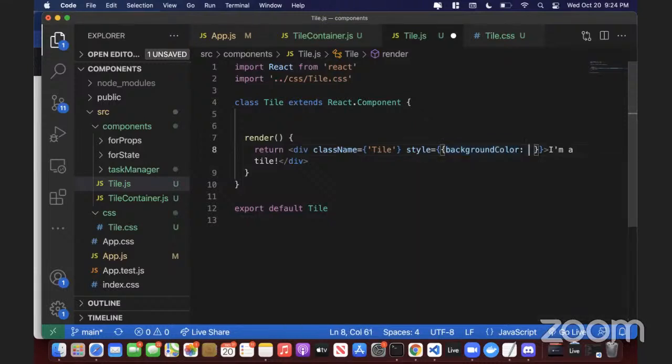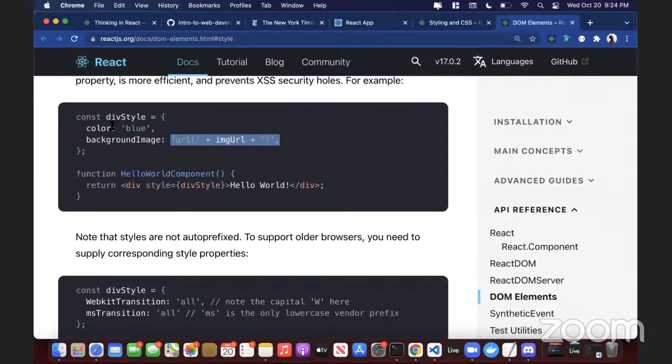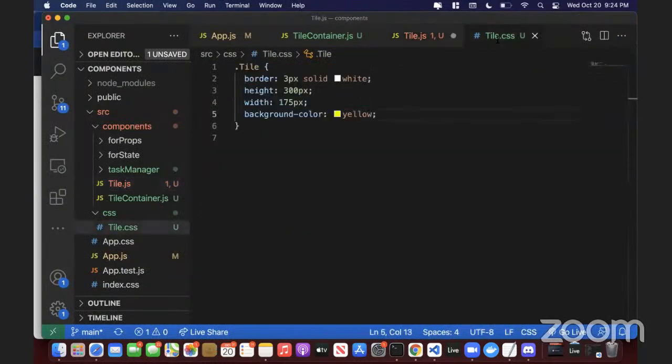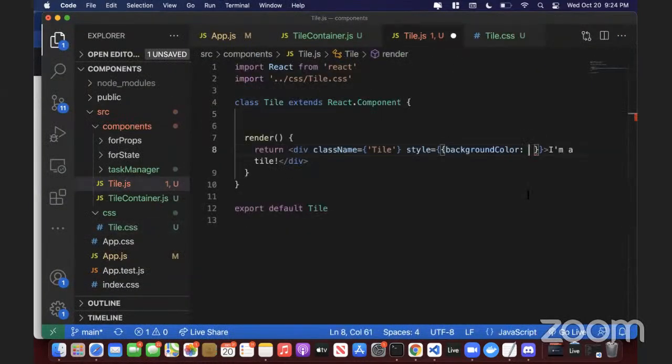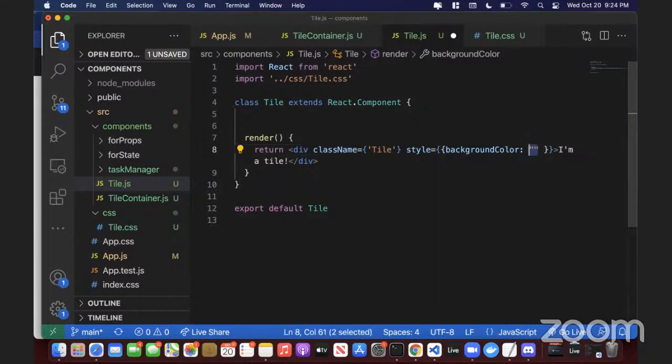But we can also pass this some data. And normally when you're passing data in the style inline like this, you're also going to be passing a lot of strings. So just note that, right? If you're passing inline styles, a lot of it's going to be strings. Whereas in CSS, clearly it's not like we're passing strings here, we're passing actual values. So here I'm going to pass a value. And I can pass whatever I want.